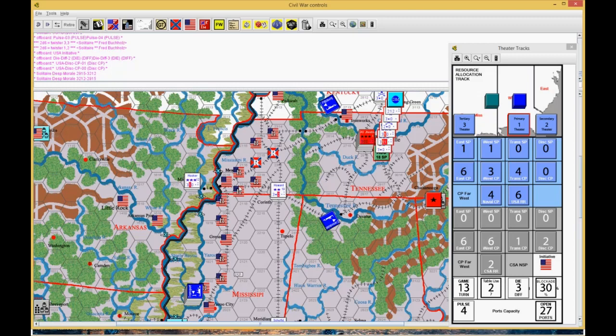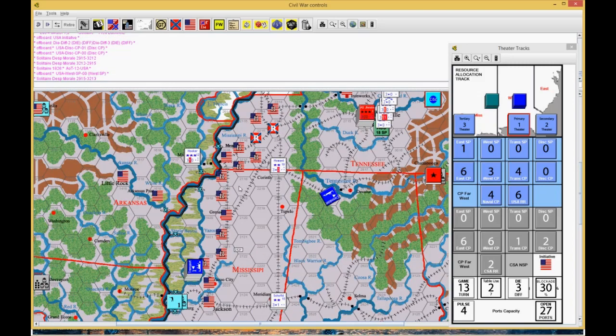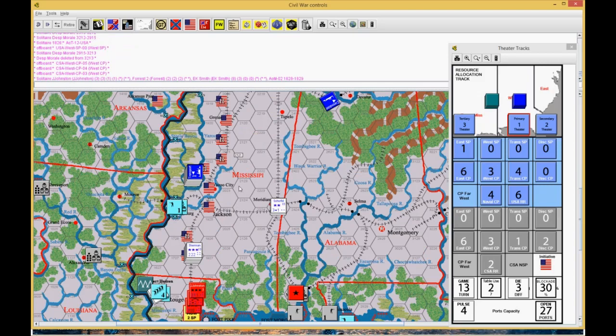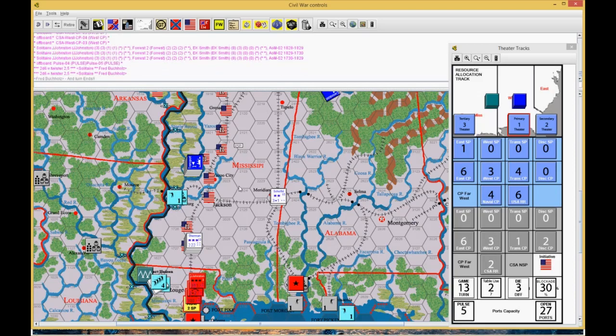Got rid of my morale thing on Lyon. Or did I? Yes. And the CSA took their command points to move Johnston. I think I just moved him into that swamp space, and then later I figured out that that was not good. But then I rolled doubles, and the turn ended. So they got a couple table use points out of it. I have 17 points for the Union to spend, which really hurts.